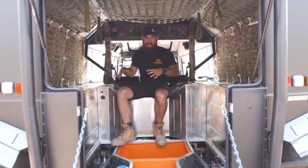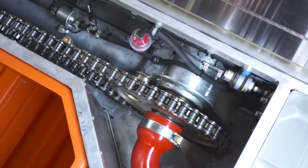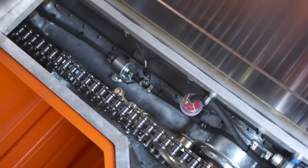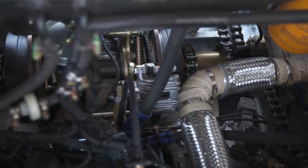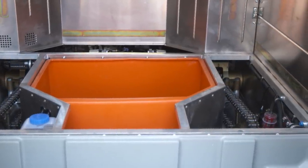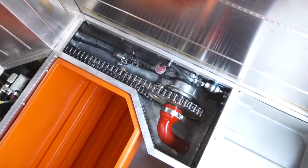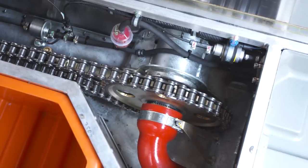Now, behind that transmission, you've got a chain drive system, and this is where it gets really simple and very, very clever. The chain drive system locks either side of the wheels of the SHERP. So fundamentally, once you let the clutch out, you've got a constant drive. What's turning the vehicle is hydraulic brake calipers, which I'm sitting on right now. You can see one poking through here. When you pull on the opposite side lever, it'll lock up one side and it'll skid steer exactly the same as a Bobcat.